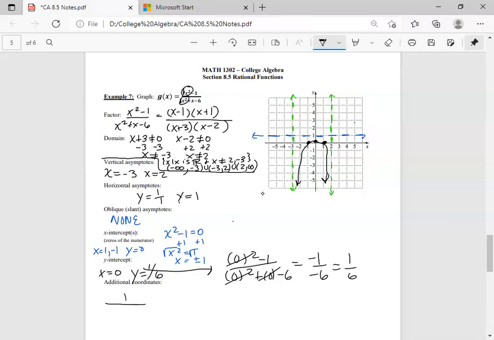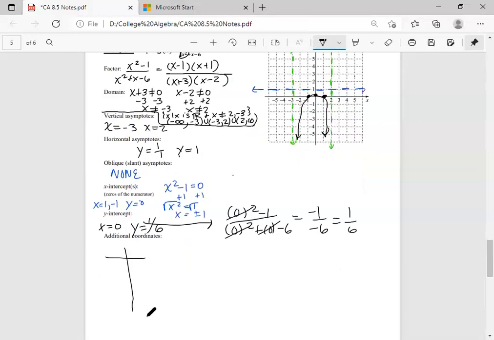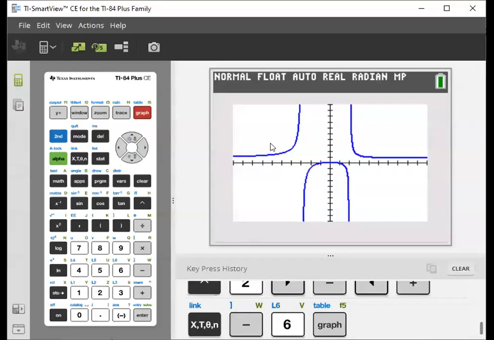But those are not enough this time to fill this up. Let me remind you of what it looked like. So this is what it looked like. So on the top part, it kind of went out like this. So we do need to find some x values on both sides. What can we do to get those x values?